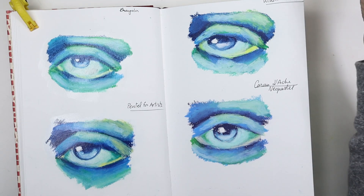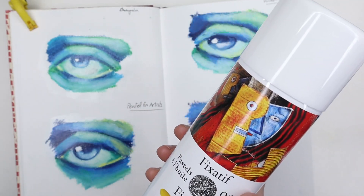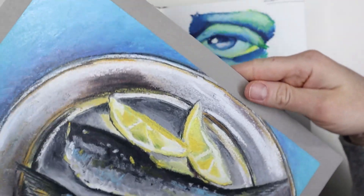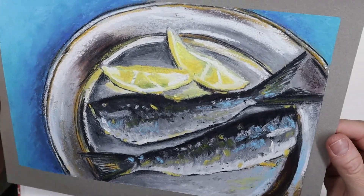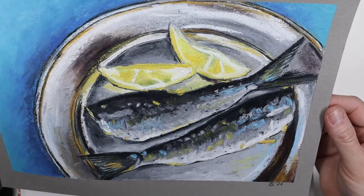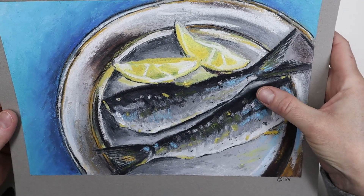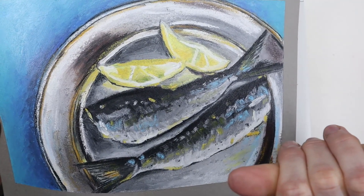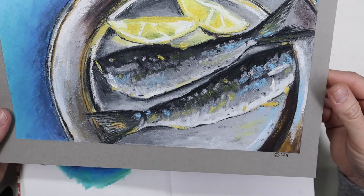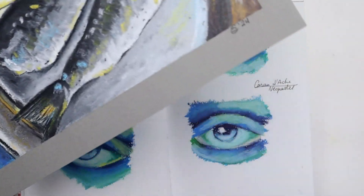One way to varnish your oil pastels is to use the Sennelier fixative, which is made especially for oil pastels. It's pretty popular and works pretty well. I've used it on several pieces and while I really like the finish — it's a very barely satin finish, which is really nice — I find that no matter how many layers you put on, you can always transfer a bit of the pastels onto your fingers. Also, it does darken the colors a bit, which is what I found with my experience.